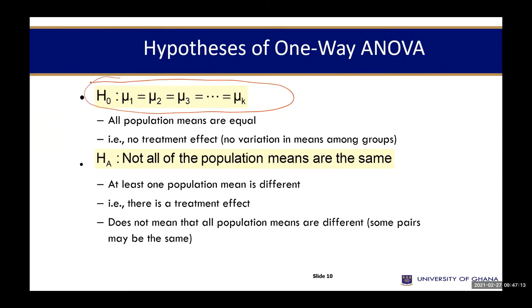Based on the information we have, we can go further to write the null hypothesis and the alternative hypothesis. So please watch the first one. I've secured it. The null hypothesis here says that μ₁, the mean for the first population, is equal to the mean of the second population, is equal to the mean of the third population. If you have up to k populations, we are saying that μ₁ = μ₂ = μ₃ = μ₄. Let's say that I have four populations of users. This is the null hypothesis. Then the alternative hypothesis says that μ₁ is not equal to μ₂, is not equal to μ₃, is not equal to μ₄. Prince, can you mute yourself?